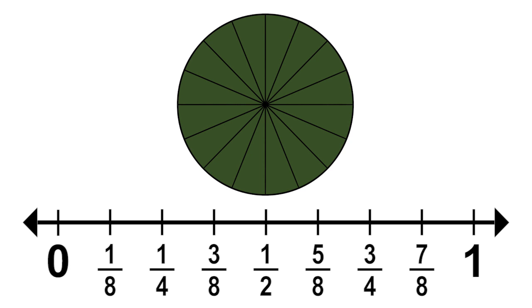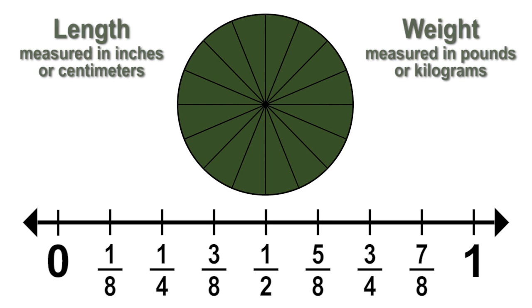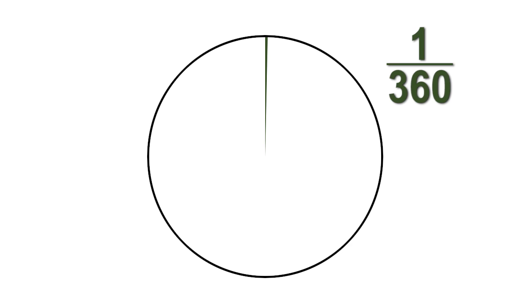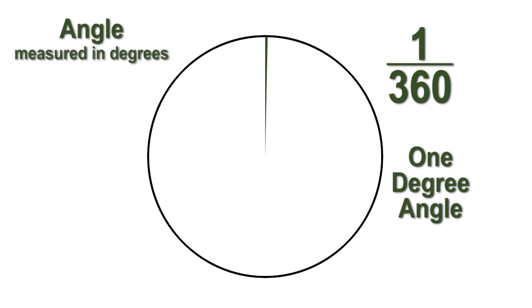There are standard units to measure attributes of length, such as inches, or weight, using pounds, but since angles cannot be measured with a ruler or a scale, a standard unit is also used to measure angles. To create this standard measure, a circle is partitioned into 360 wedges. This creates a fractional piece that is small enough to accurately measure angles. Here is 1/360th of a circle, and it is also called a 1-degree angle.